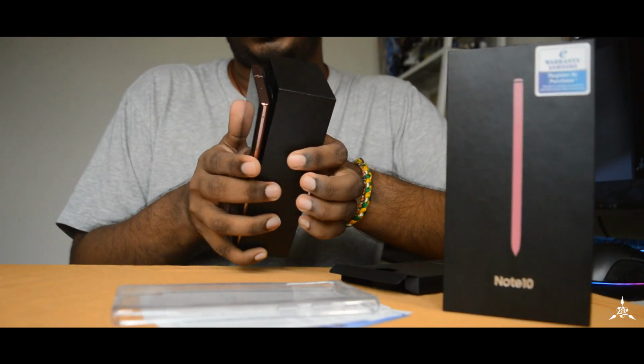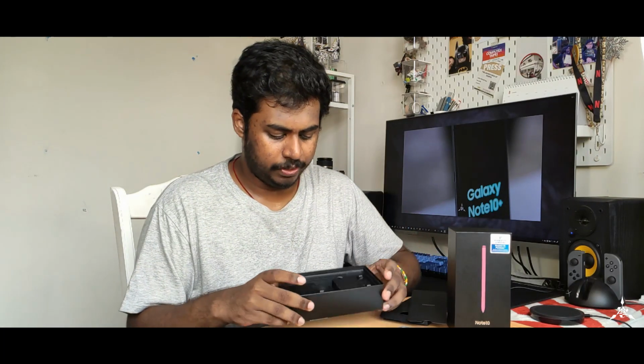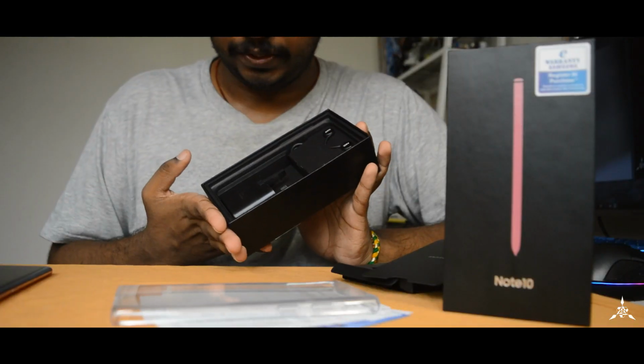And the first thing that we have after that is obviously the Samsung Galaxy Note 10 in the Aura Pink, which is one of my personal favorite colors, and in fact this color is very appealing. Let's get to the phone in a bit, so we're going to keep the phone aside. And removing this flap will give you access to a bunch of other accessories.